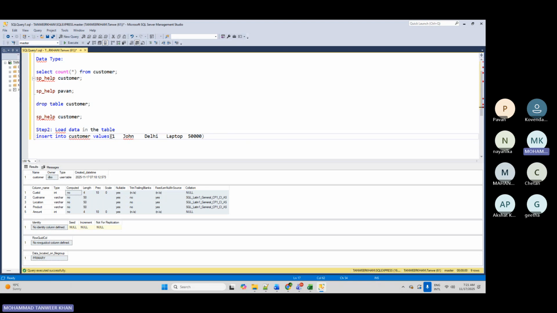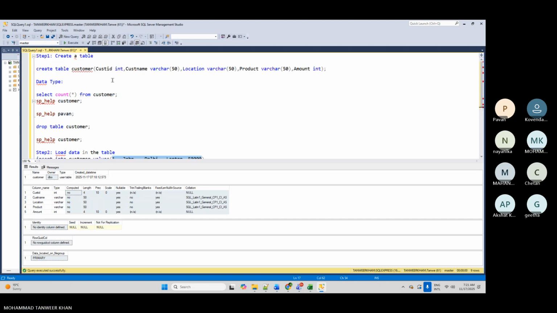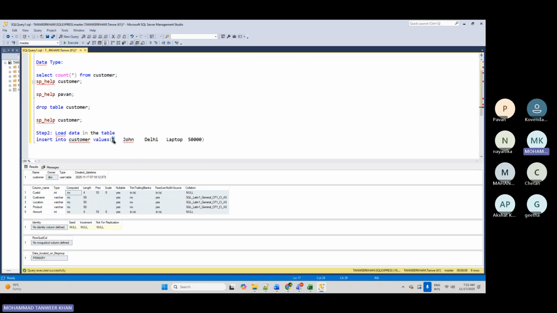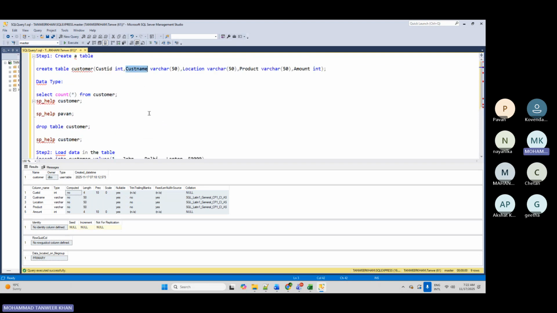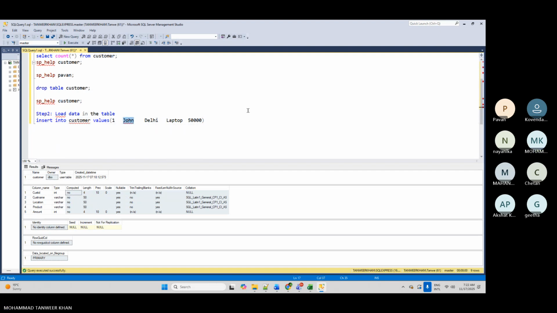You have to take care of a few points here. The sequence of these values must match the sequence of columns you have mentioned. You have first cust ID, so it should be the first cust ID. Customer name, then location, it should follow this sequence. Clear?